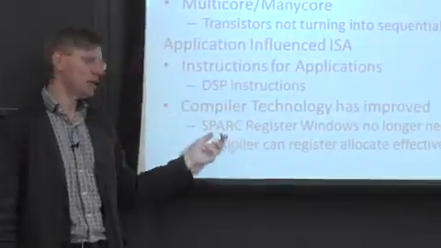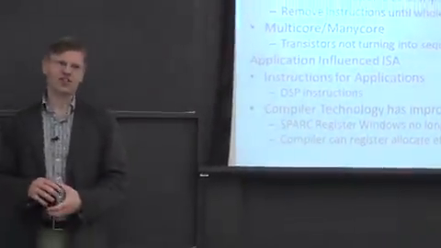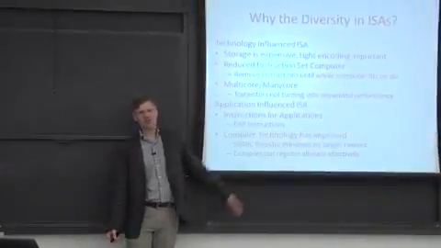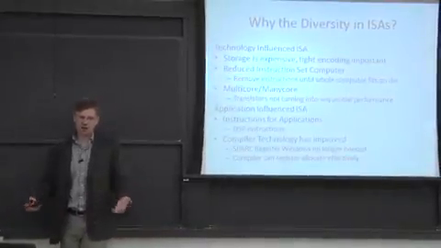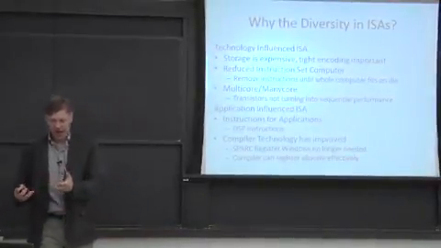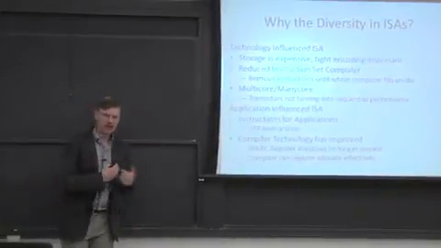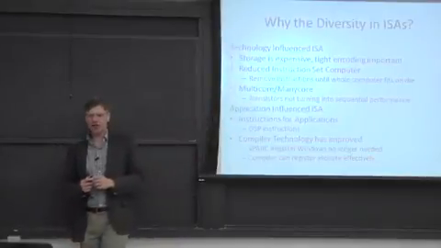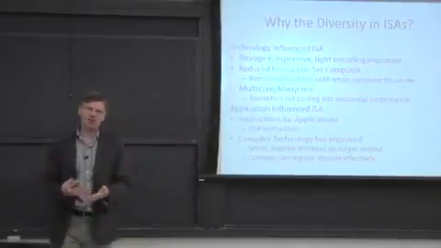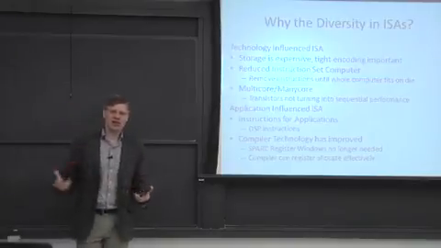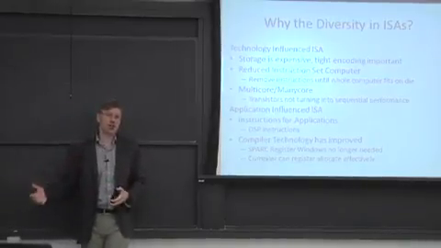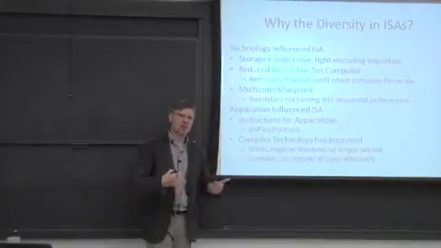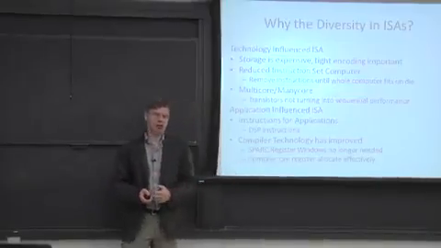And if you talk to anyone who actually went and implemented a SPARC instruction set architecture microarchitecture, they basically hate register windows. It's like the bane of this architecture. But at the time, compiler technology was not good enough. So applications influence it. Compiler technology influences your instruction set architecture. Technology influences your ISA. And ISAs have evolved over time, even though, as we said originally, a lot of times people want to build ISAs that don't change, so you can keep running software and have binary compatibility. But at some point, it might make sense to actually break that compatibility and re-optimize your instruction set architecture.